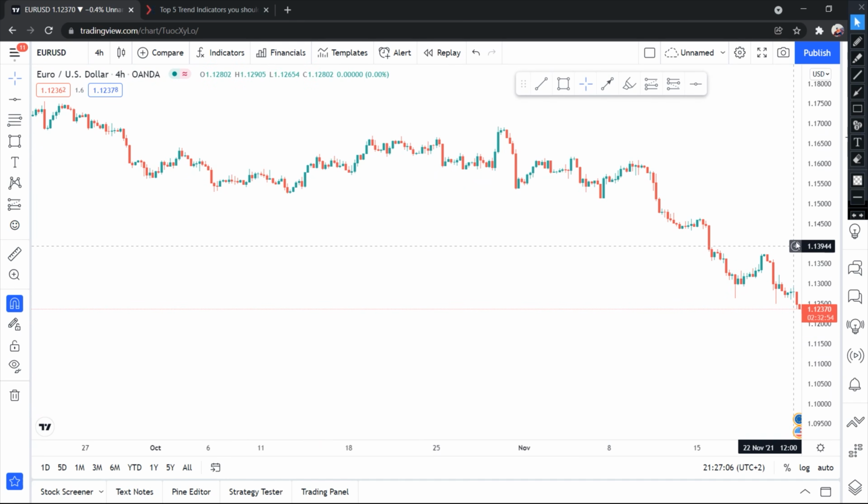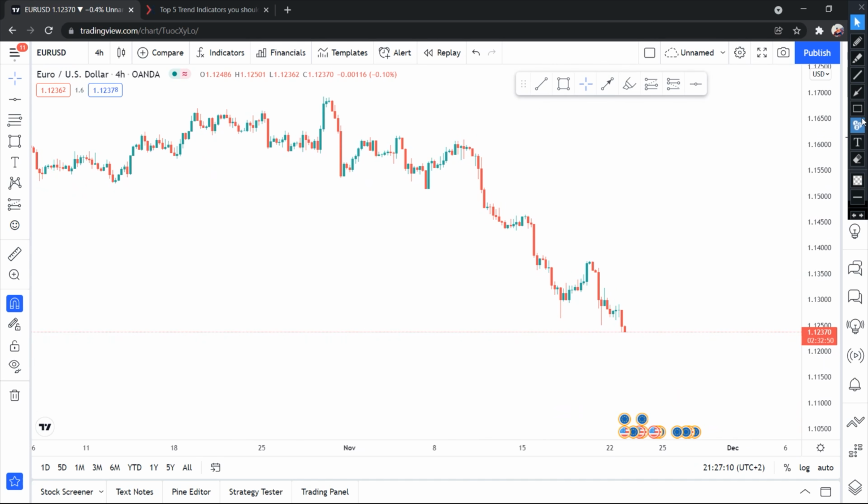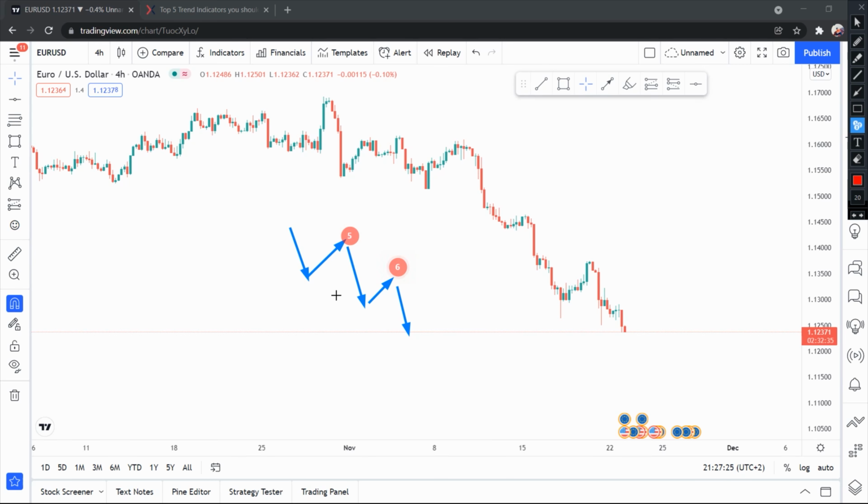Now by me looking, you can easily see that this is a downtrend, because we have the formation that we actually just discussed, that in the downtrend this is how it moves: pull back, push down, pull back, push down, to form these levels, 1, 2, then these levels, okay. So this is what is happening in here. So you can see that the original trend is a downtrend.